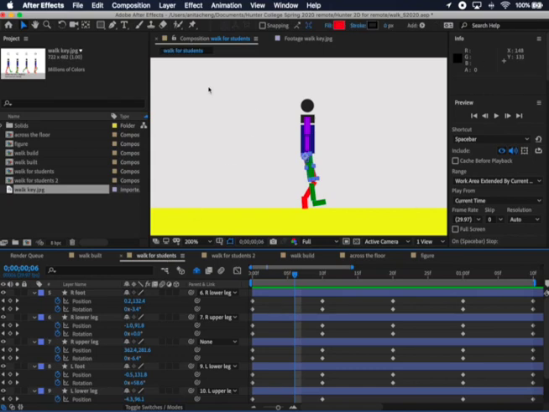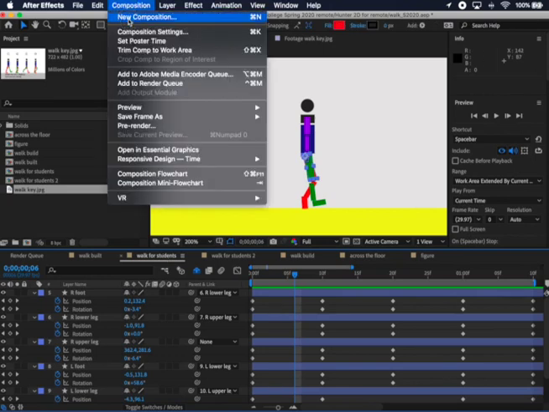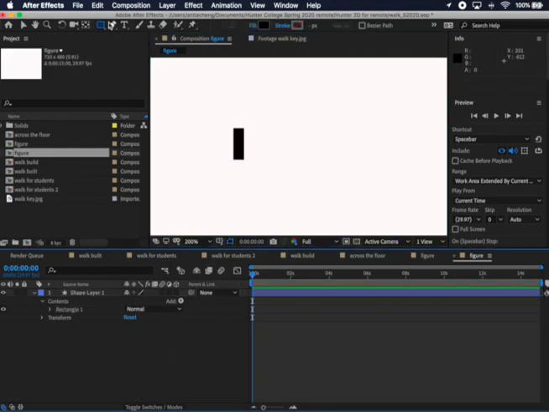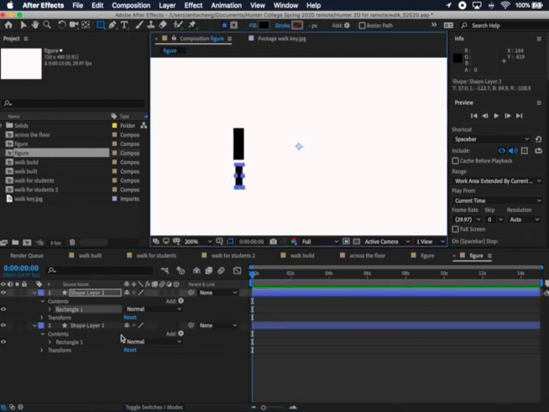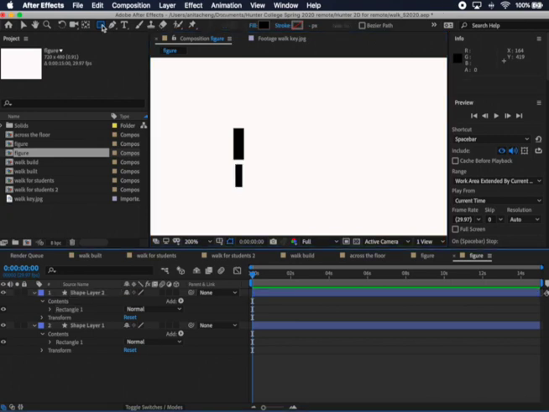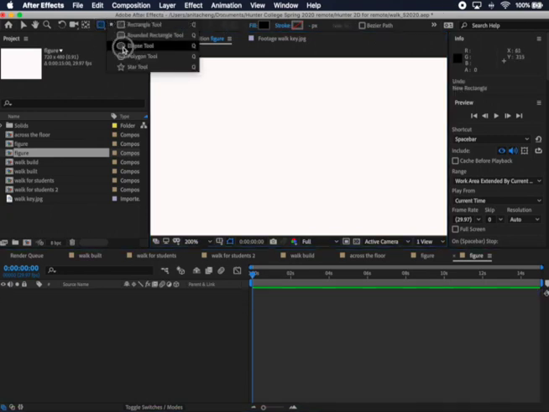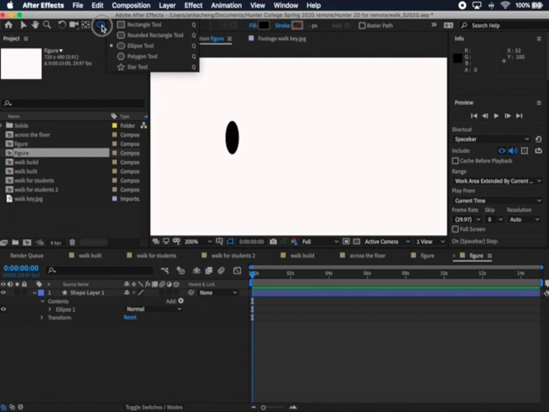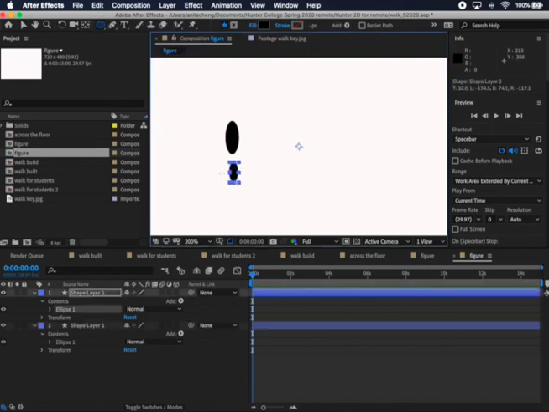You can create your own figures, you can make a new composition, and you can create using the shape tool. And don't forget to deselect and then make another shape so that your shapes aren't nested inside each other. Here, deselect and then make another shape. Let's try ellipses, an interesting way to go. I can say the quick key is V to deselect and then G to ellipse tool, make another shape, or for variety, I'm hitting V to go back to my selection tool.